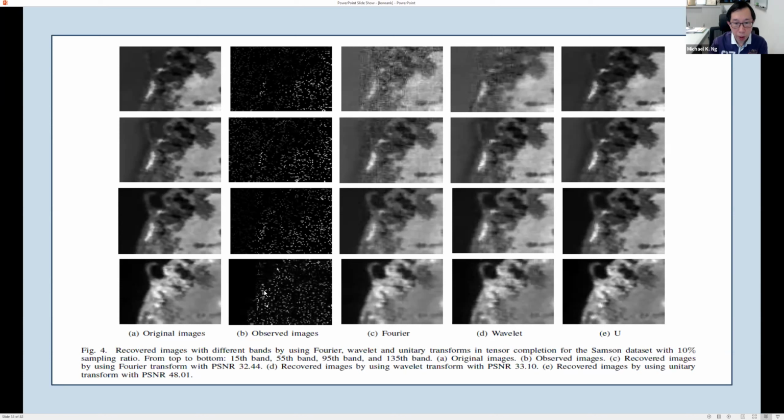So in this case, it's only 10% of the data, and this is by a convolution Fourier transform. Here I show you the wavelet transform, and the U is more data dependent because here we use a D4 wavelet, and this is still a fixed basis to represent the data. Here we use an adaptive basis, based on the observed data, to try to find a better basis to represent these tensor data, the tubes. So we call U more data dependent. You see visually it is very good, and in terms of PSNR it is much higher.